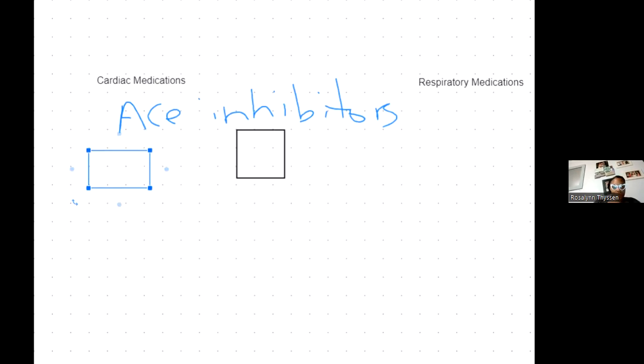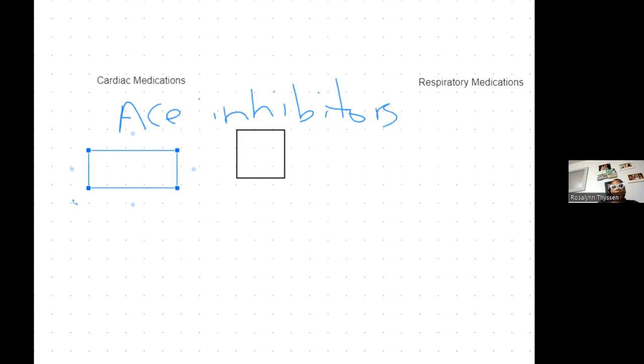What else does it do? It decreases something. What does it decrease? It decreases your heart rate. No, it doesn't decrease your heart rate. Let's see. It decreases sodium. Yes. So what happens is it's going to cause you to excrete sodium. So if you're excreting sodium, what else are you going to be excreting? Urine and water. I mean, fluid. Fluid, water. Okay. So that's how it works.